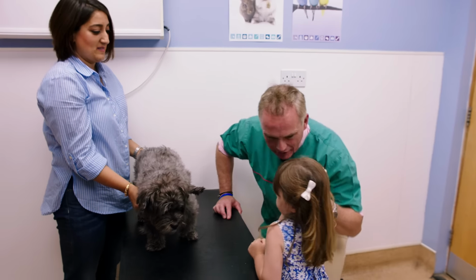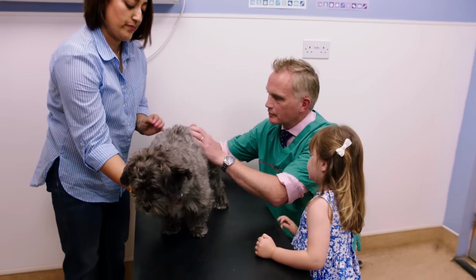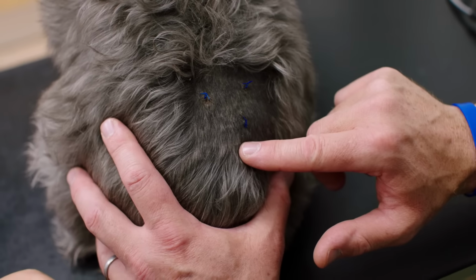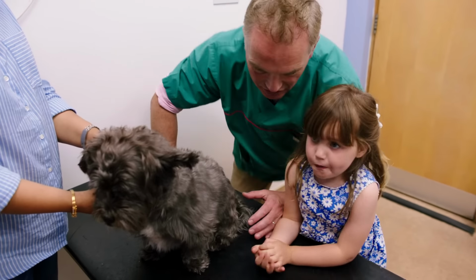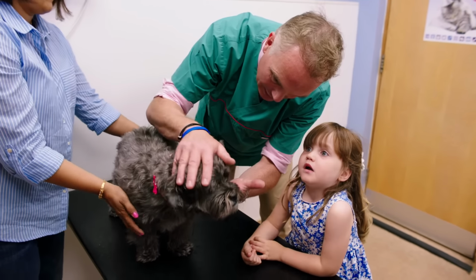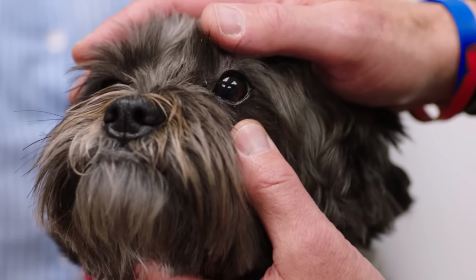She hasn't been very well. She had a problem with her skin. If you have a look around here, she was really sore, so we had to do a little operation to make her feel better. Now we have to just check and make sure everything else is okay. So if we have a look at her, we need to look in her eyes. They're nice and clear. Can you see that?